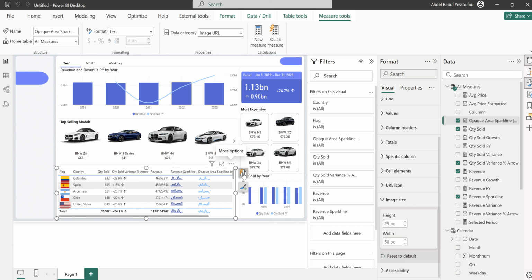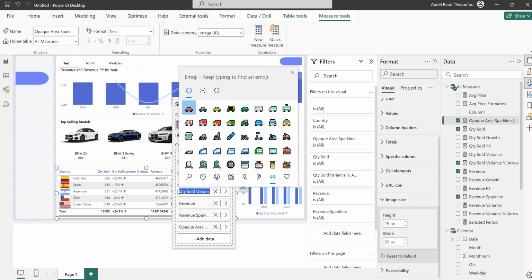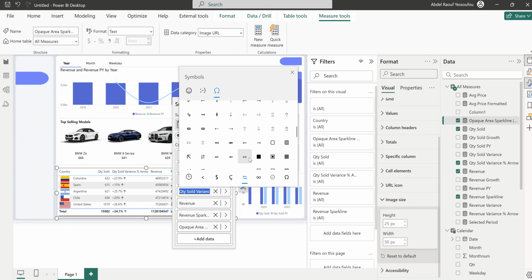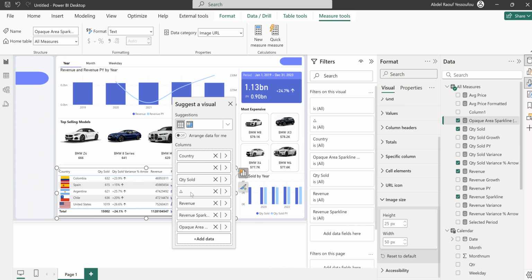Now let's do our formatting. I'll go here for country. I'll take out this, so I'll put a space there. Please make sure it is a space. And then here I'll change this to country. So I can put flag and country together. Quantity sold, and then this arrow, I can put the variance symbol there. So I'll press the Windows key and the dot sign, the dot keyboard shortcut. So when I do that, I'll go here, select this, and I press enter. That is done.